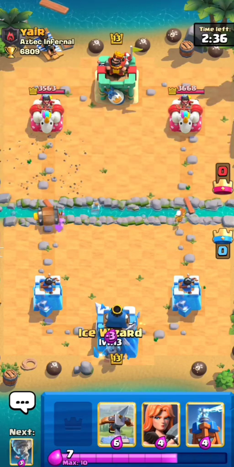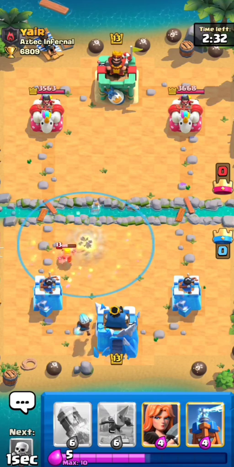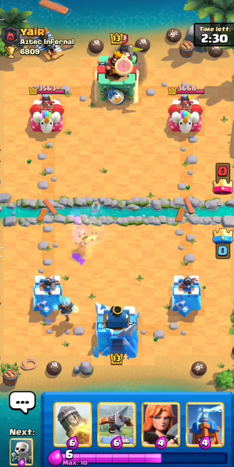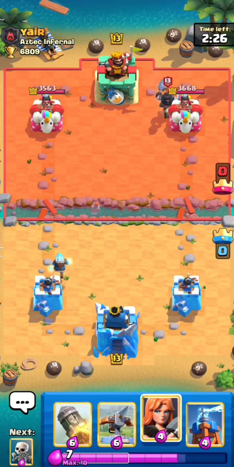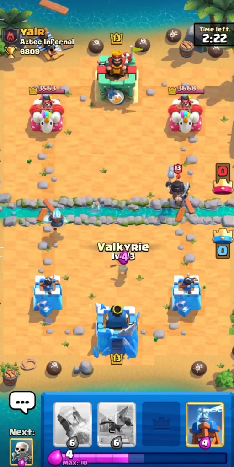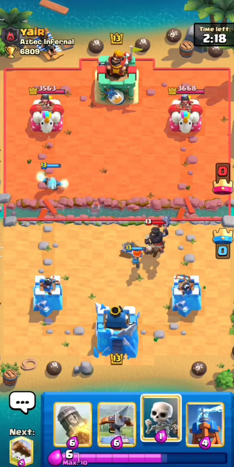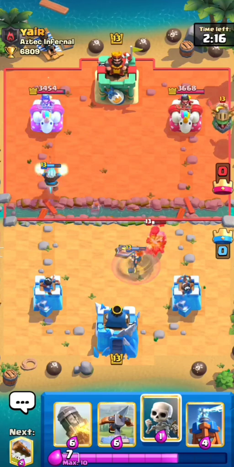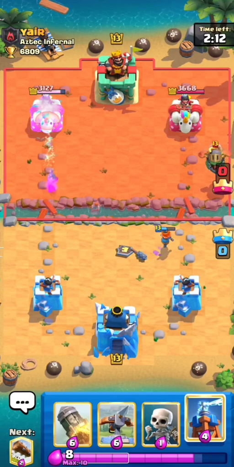Okay, yeah, that was bad timing on my part. I'm going to NATO just because I don't want to take damage there. And this might get a little bit messy. Okay, I'm going to low Valkyrie. He might be running E-Giant. I'm not too sure, but he might be running E-Giant.